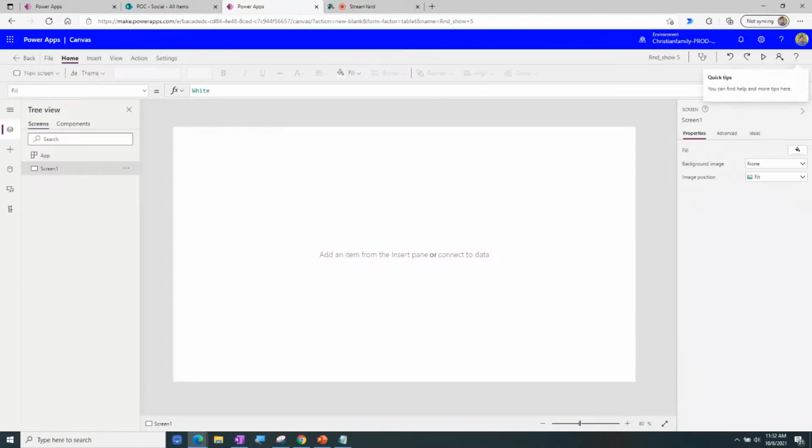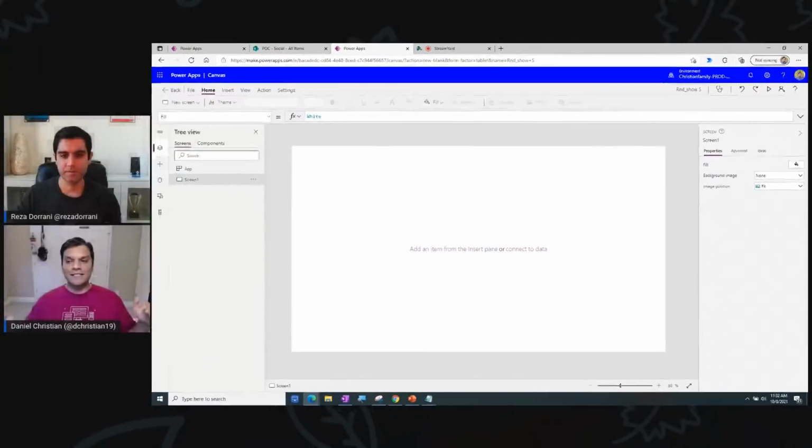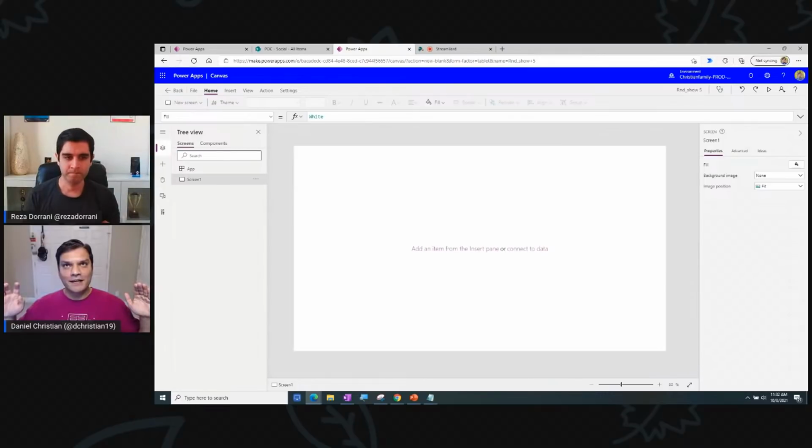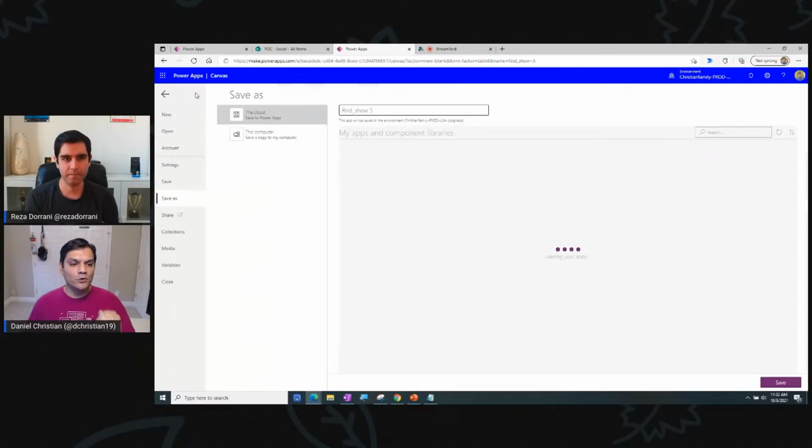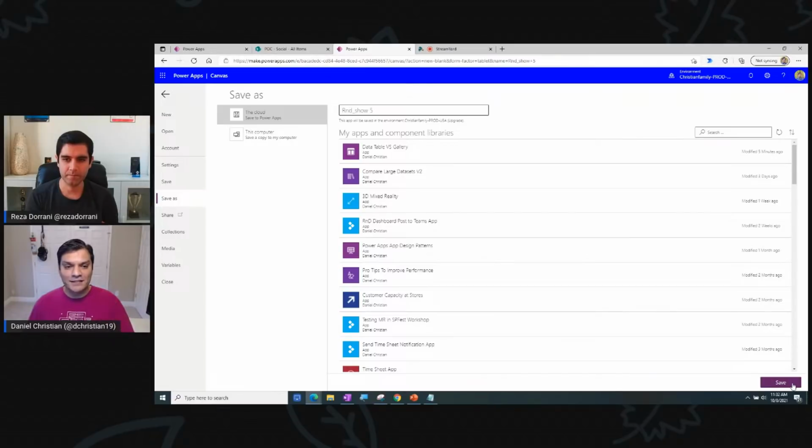And here is the first advice I'm going to give you. This is a mistake pretty much everybody has made. I know Reza has made this. I know I have made this. We've lost like 15, 20 minutes of work. Some of us have lost hours of work. And that is, when you are in, go to the file and save it. Just by naming it, you will not save it.